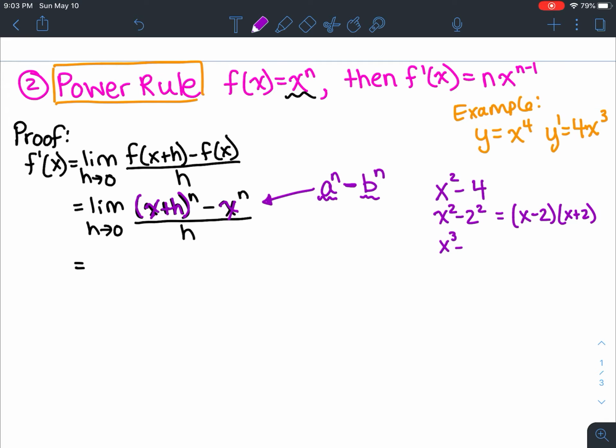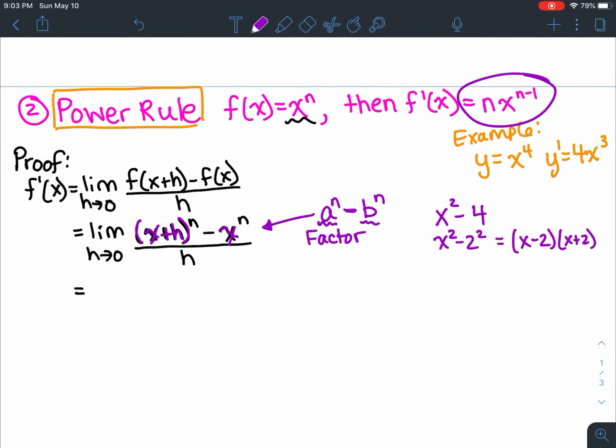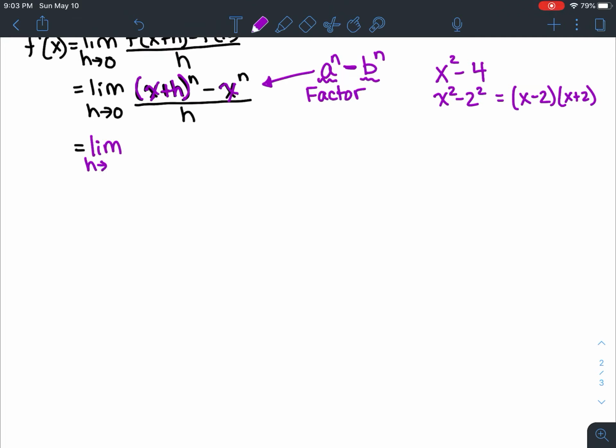Or even, I'm going to use my knowledge of how to factor binomials that have a subtraction sign and could be raised to any power. So I'm actually going to factor my numerator. You don't have to do this ever, I'm just proving this. Okay, so limit as h goes to 0. And see how in difference of squares we factored out an x minus 2? So I'm actually going to factor out an a minus b. But a is actually x plus h. So I'm going to factor out an a, which is x plus h, minus b, which is x. Okay, so I'm factoring those out.